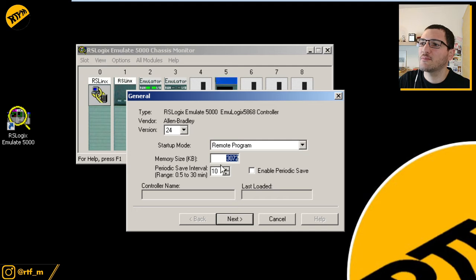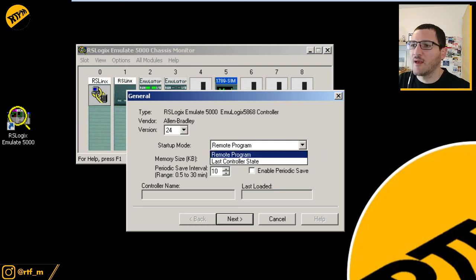So set your remote program memory size, right? To be fair, I always set it to default, but you can set that according to your controller. So if your physical controller has, I don't know, 16,000 kilobytes, so 16 megabytes, I was going to set that to 8 just for the time being, doesn't matter. But if you mean to simulate a full system and you require lots of memory, because your application code is huge, you can configure this memory. Okay.